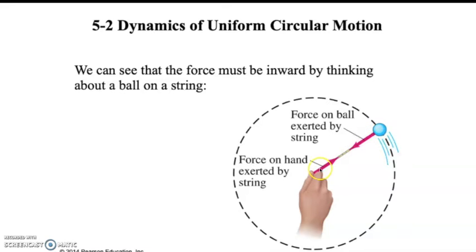Again, there's a string. Now, if this was a planet orbiting another, or a planet orbiting the sun, this force would then be gravity. So this force can vary. It has to be one of our forces, but it's always centripetal because it's center seeking, and that's in uniform circular motion.